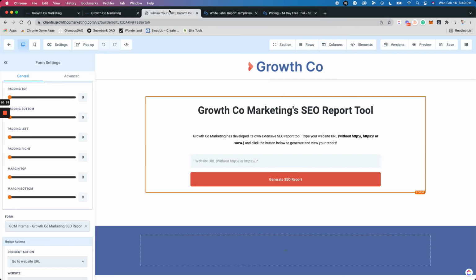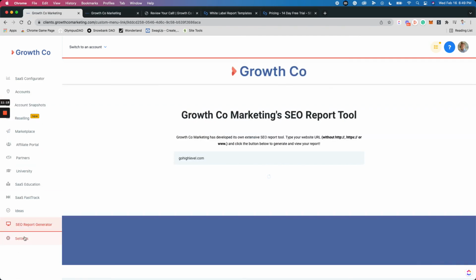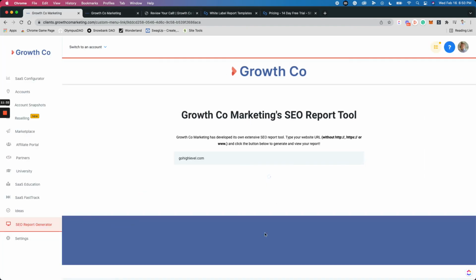So that's what I did for the landing page. It doesn't redirect to another page. It doesn't do anything. It's just a single funnel page with a form embedded going to a URL. All I did was set that up, click save. And then all you have to do is go to the settings for your agency in the agency view. Go to settings, go to custom menu link, and then just add it as a custom menu link, the link to your funnel page. So you can see this is the exact same thing. This funnel page is what is embedded here.